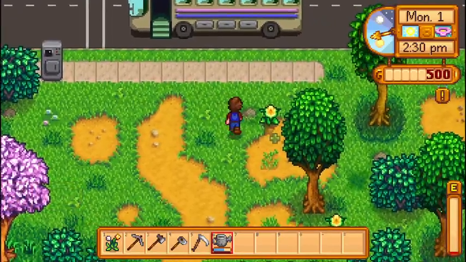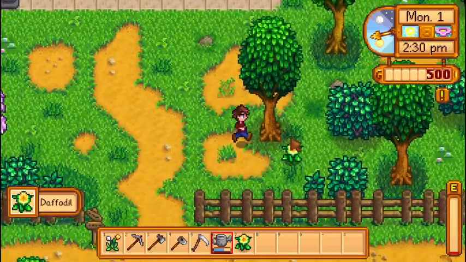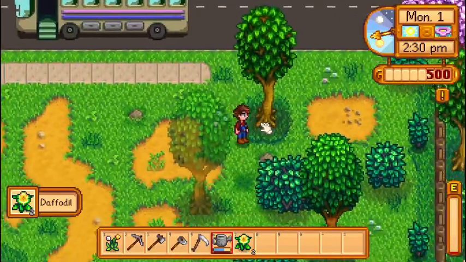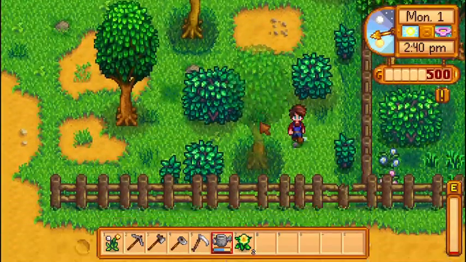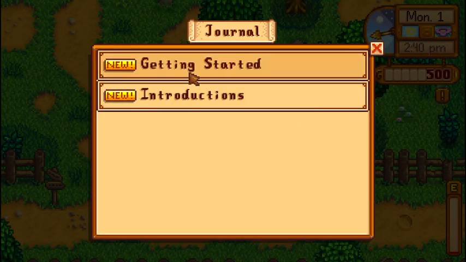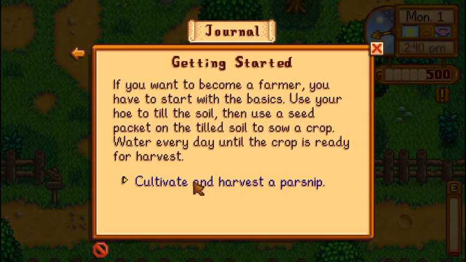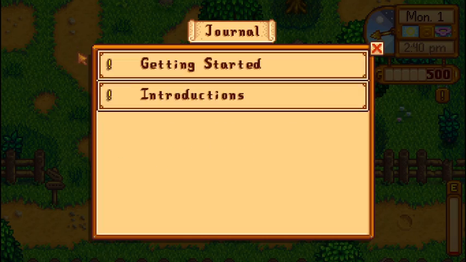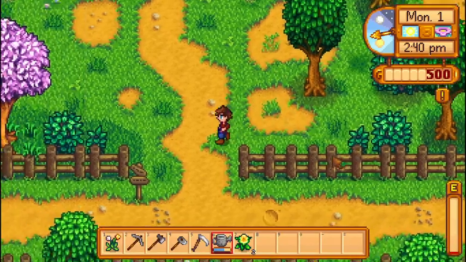Yes. Gimme. Said to do some foraging. Get up the foraging scale. Journal is getting started. Cultivate and farm, or harvest parsnips. Okay, I already done that. Meet 2 of 28 people. Okay.